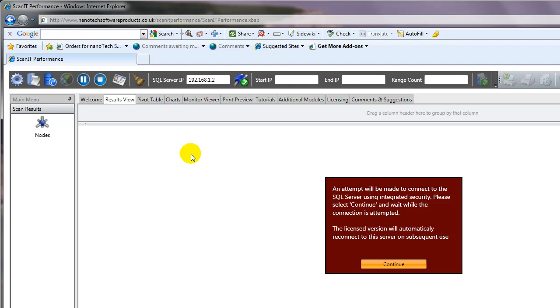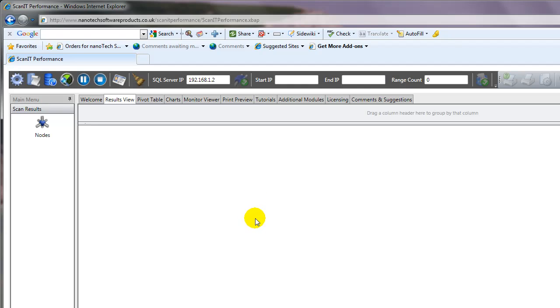There's a delay. It's now building the schema on the SQL Server, and this will stay on the screen while it's doing that. When it's completed that task, this will go, and I can hear it's done because I can just hear the server rev up. So a couple of seconds to finish building the schema, and this only has to be done the first time. That's it. It's connected. It's built the database schema.